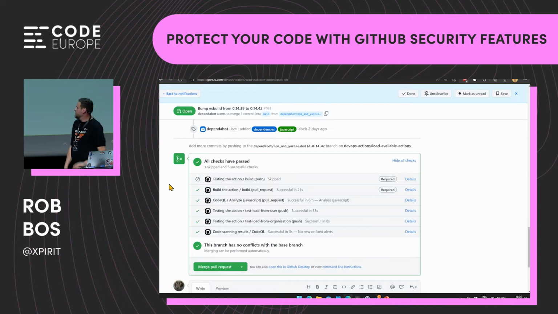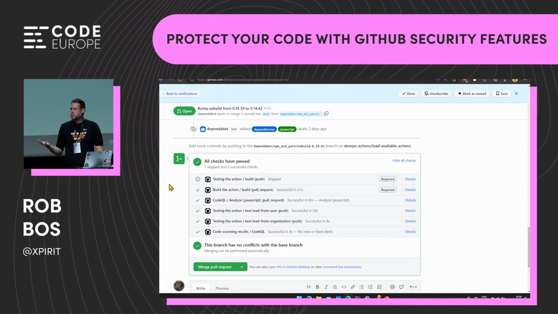It's really easy. You see that there's a lot more velocity on updating all of the security fixes because you can just get pull requests in. Be aware that by default, if you configure the Dependabot configuration file, it will only send in 5 pull requests at the same time.